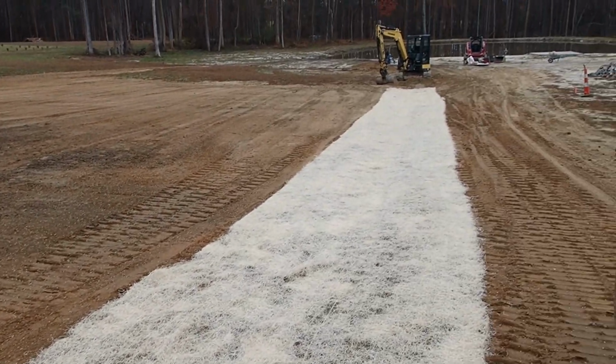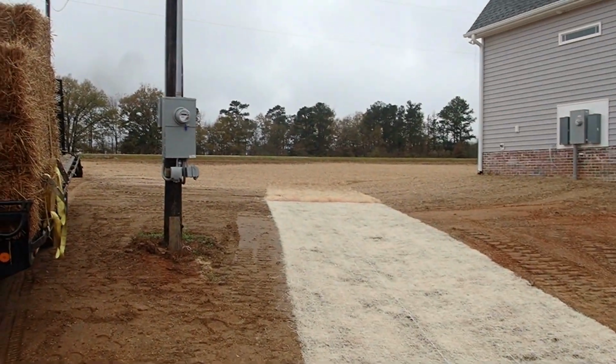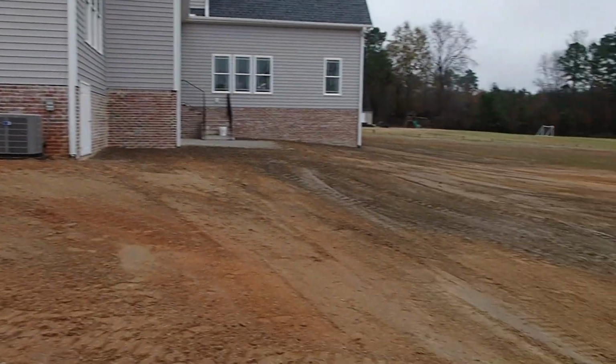Ditch turned out nice. Got that graded out. Everything seeded. Now I'm taking and blowing straw across the yard and all the way around. Make a circle around the house.